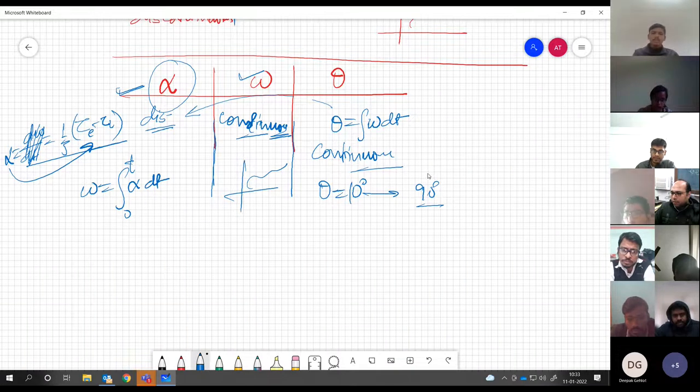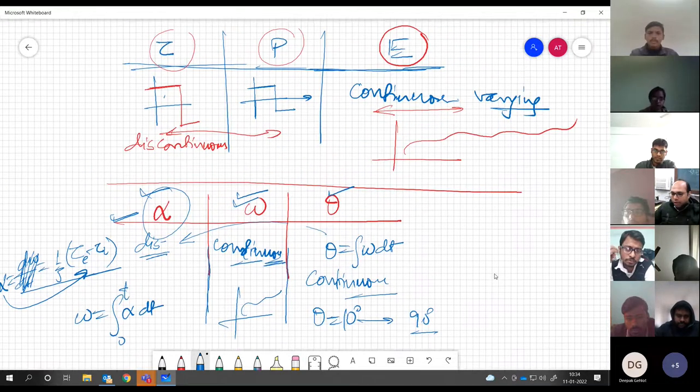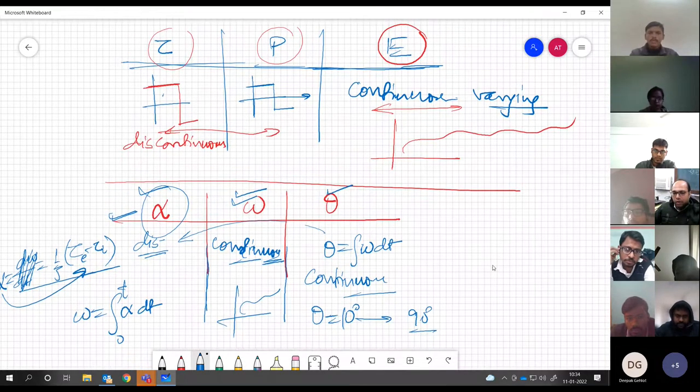You understand my point? When we are dealing with these quantities, and the mechanical side is very much involved with the motor drive, we must be very sure how these quantities are going to change. When you are seeing the result in simulation or any other place, you must know what is happening with your system. Am I clear? If someone talks about power, you know how it may behave. Someone talks about energy, you know how it may behave. Or theta or omega, you can tell how it is.